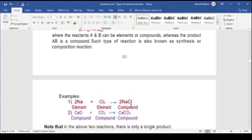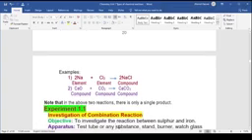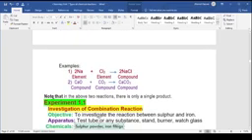Okay, therefore, here necessarily a single compound must be formed to say the type of reaction is a combination reaction. Okay, this is just about the combination reaction. The experimental part of combination reaction provided here is the investigation of combination reaction. The objective is to investigate the reaction between sulfur and iron.